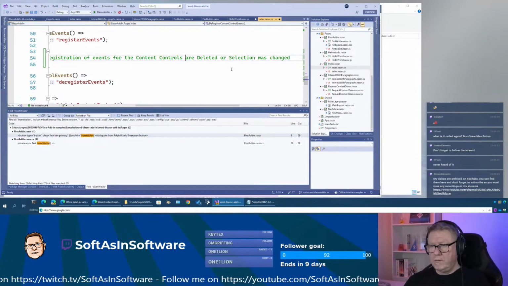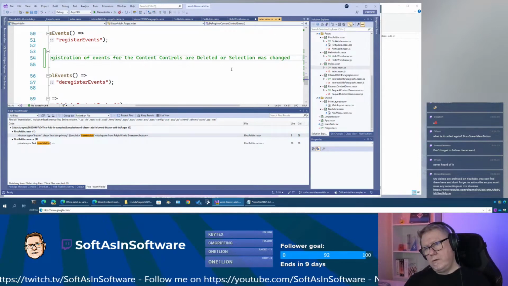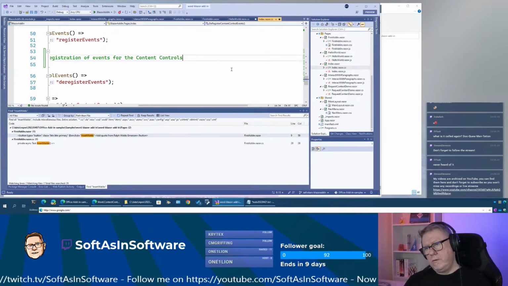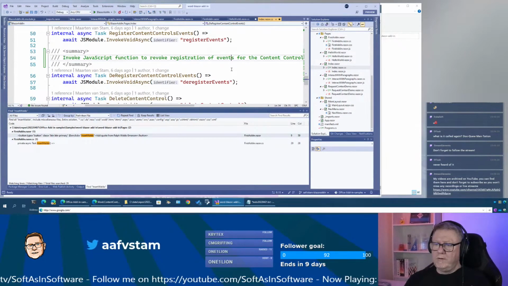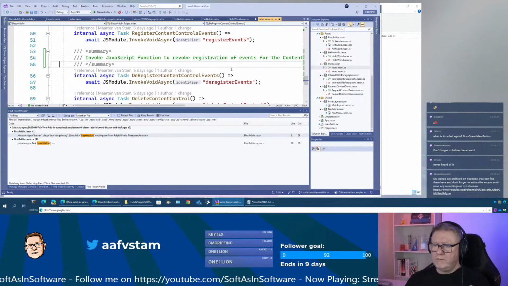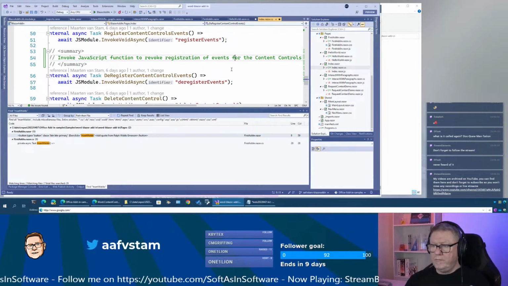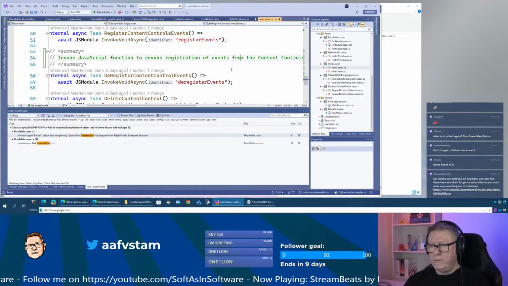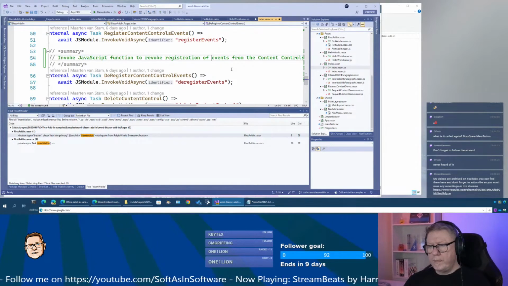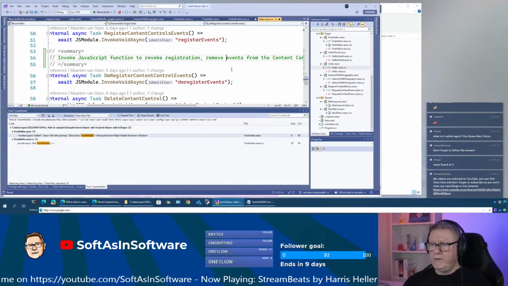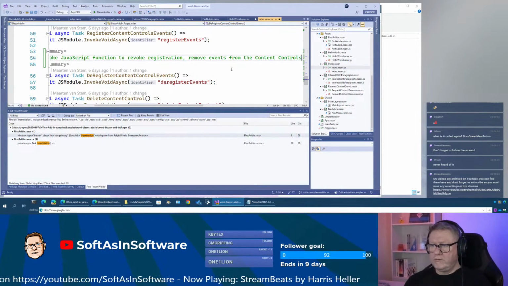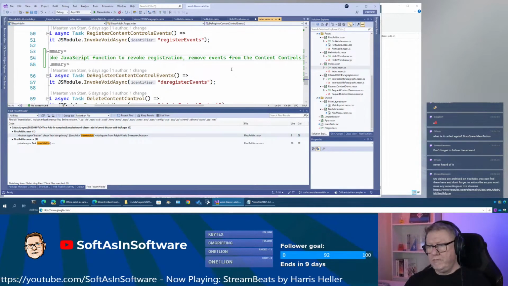Then invoke JavaScript function to modify the content controls, give some decoration, colors, and info texts.